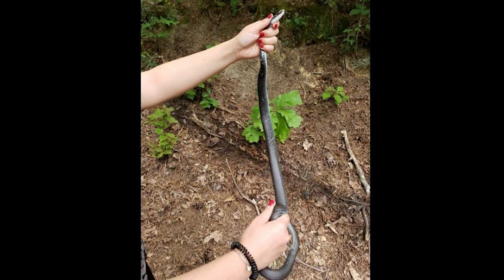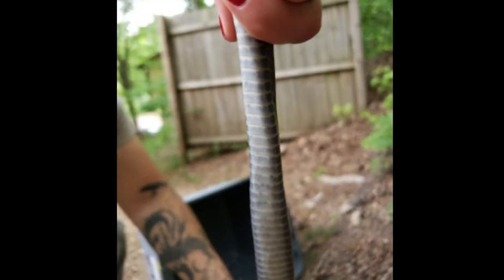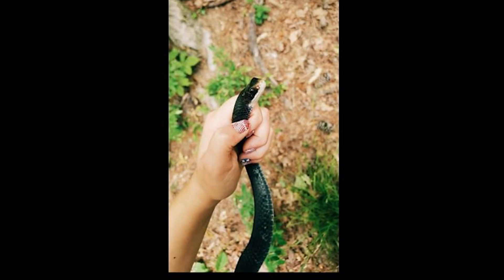Black Racers are, as the name implies, solidly black on their upper side. The bellies vary from dark gray to black and often white on their chin and throat. They are usually between 51 to 142 centimeters long — that is 22 to 56 inches — and the longest of all was 180 centimeters, so 72 inches. Long snake.